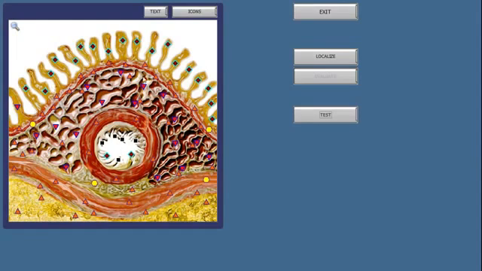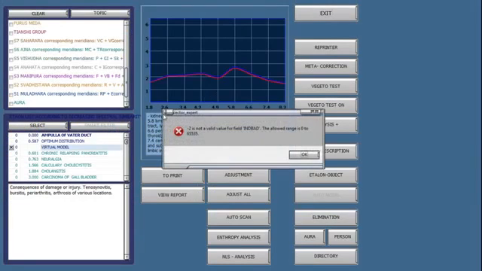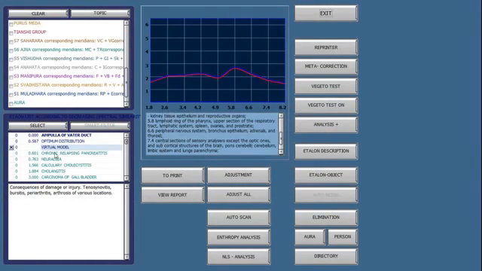It'll give you the energy levels. The second thing is the coefficients here on the left. The third one is the adjust all button, then the entropy analysis button, and then the Vegeta test. The Vegeta test I would recommend using as much as you can while your patient is there, because you cannot use the Vegeta test when they leave, because they have to have the headphones on them.